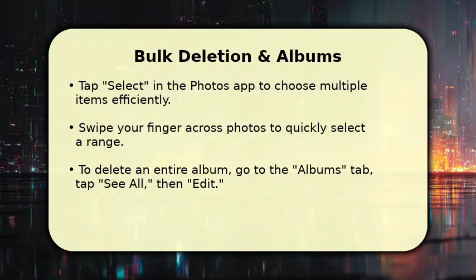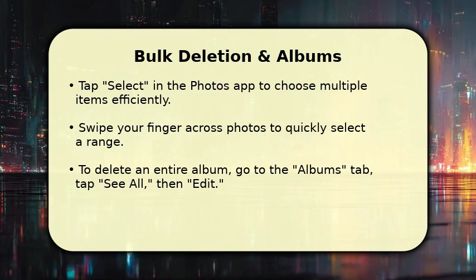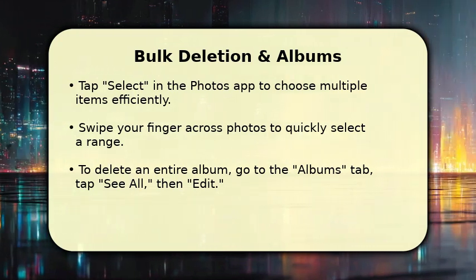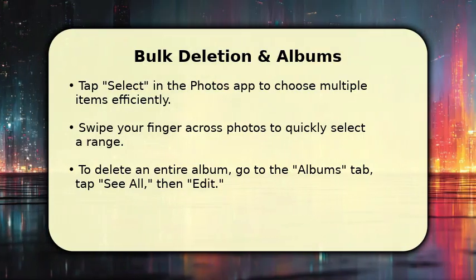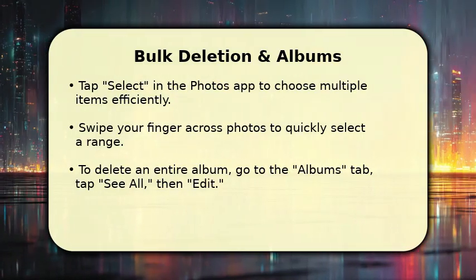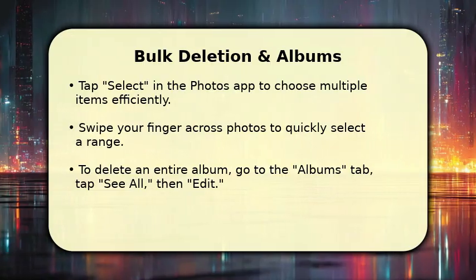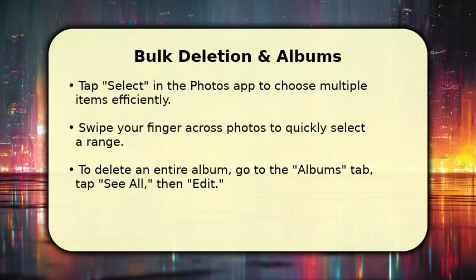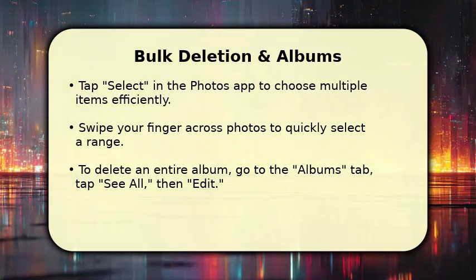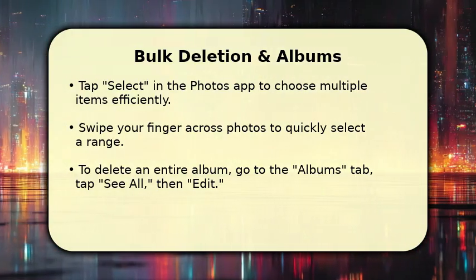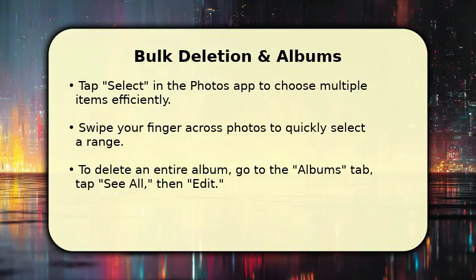For deleting many photos at once, the Select option is your best friend. After tapping Select, you can quickly swipe your finger across multiple photos to highlight and choose them all simultaneously. If you need to remove an entire album, navigate to the Albums tab, tap See All, and then Edit. You can then delete the album, but be aware this will also remove all the photos and videos within it.